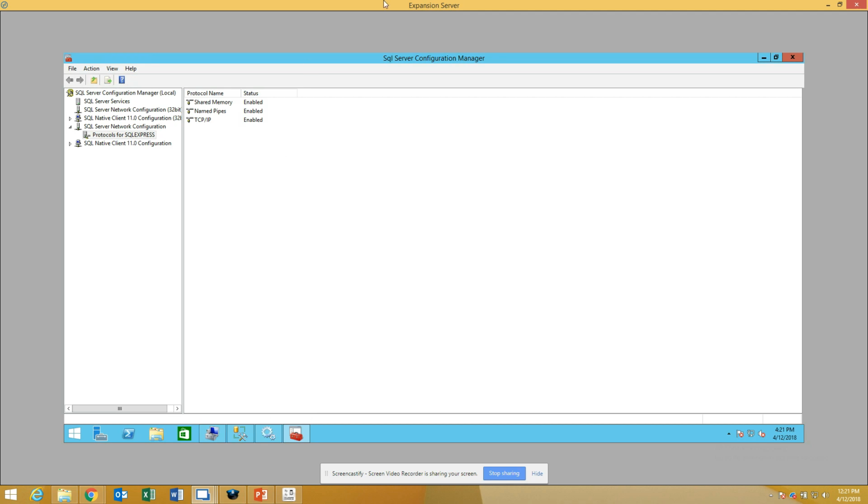Now that they're enabled, I'm going to go ahead and enable them on the other server. So remember, what we have to do right now is we have to restart so far our SQL services. As of services wise, I'm going to wait on restarting the services until the end because I'm going to have to restart all three of them: Genetec, SQL, and then the browser. So hold on tight on restarting the services right now.